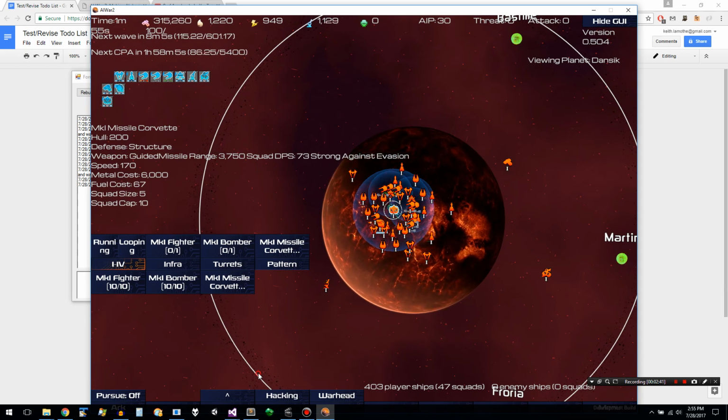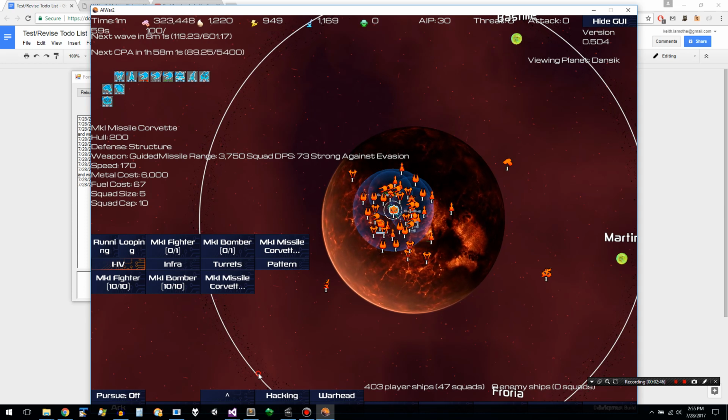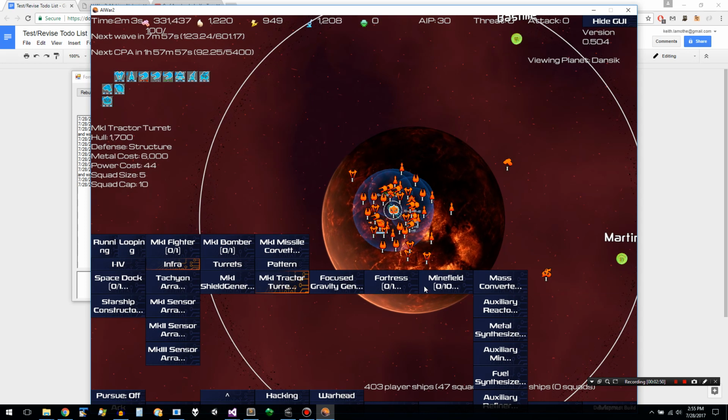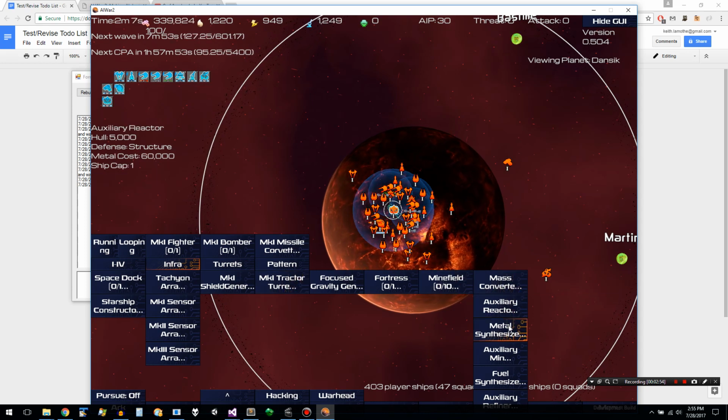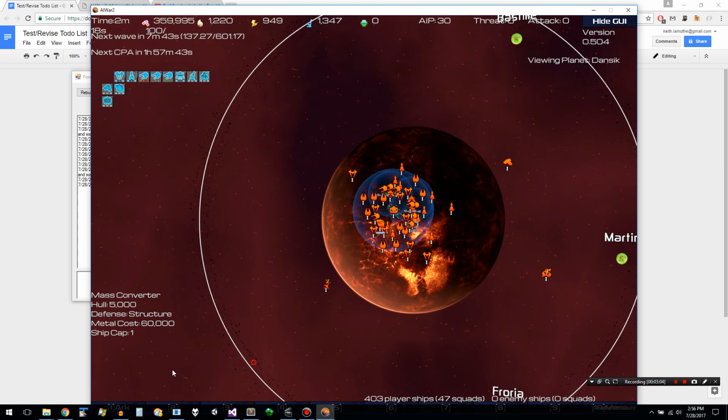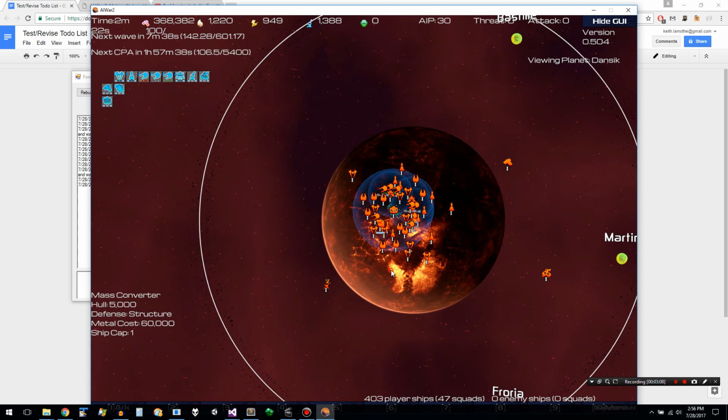They may not all be different marks, and they might be related items. Like here, you can see that the mass converter and the auxiliary reactor and the synthesizer and so on are all in a group, but they're not just different marks of the same unit. And so tab, type, mark, and then click the mark, and then it gives you the thing to place with.